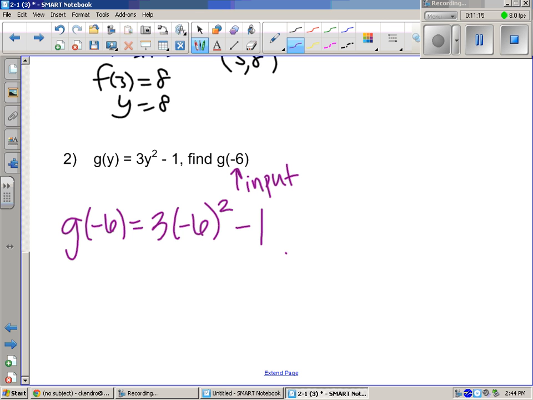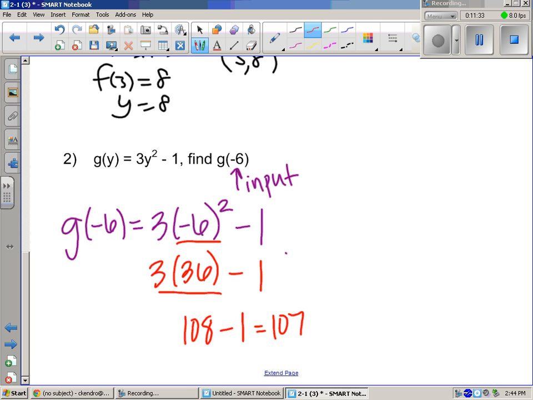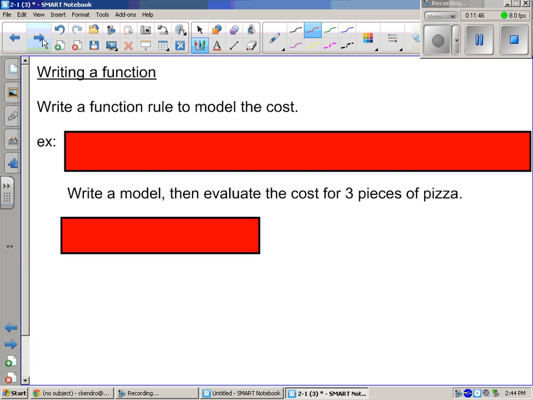We want to follow order of operations. And when we do that, exponents need to be done first. When I raise negative 6 to the second power, we should get positive 36. Then we will have to multiply it by 3 and subtract 1. 3 times 36, that's going to give us 108. And then I subtract 1 for that, we get 107. That's our output value. Remember, the directions did ask us to write it as an ordered pair. So the input that we used was negative 6, and the output, or the y value that we came up with, was 107.